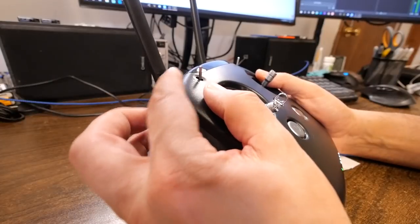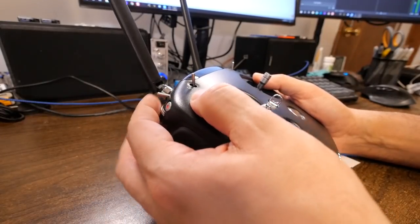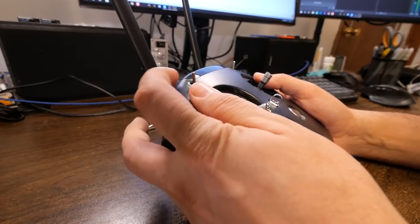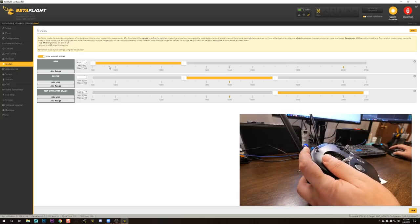I actually like to do this the opposite way. I prefer to push away to arm and pull towards to disarm because I think it's easier to just go disarm in a hurry. So I'm going to grab this yellow part here, drag it to the left, and hit save. And that's going to change which switch position causes arm versus disarm behavior.